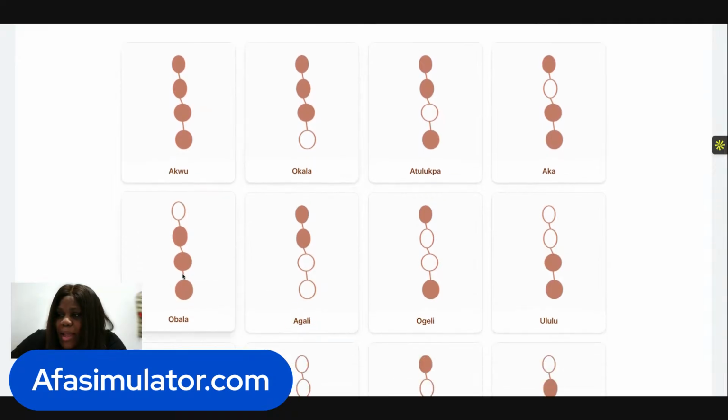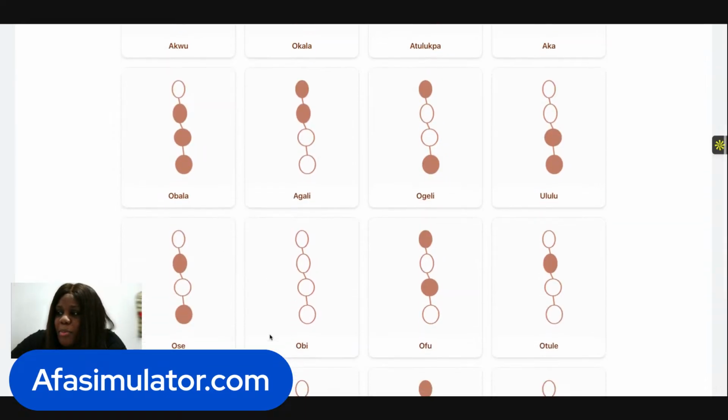I can also remember Obala very easily because Obala has one open at the top and three closed afterwards. The way I remember is Obala reminds me of Obara, which is blood, and Obala is still Obara in certain dialects. This open part is an open wound, and the three nodes below it are like bleeding. So that's how I remember Obala, and I can always remember Aqua and OB.